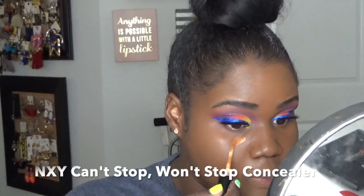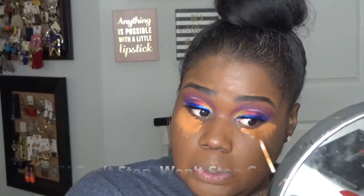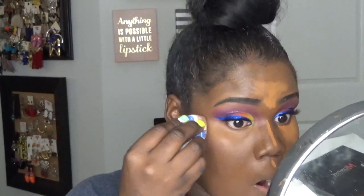Next, I went in with Can't Stop, Won't Stop Concealer. This is in the color Cappuccino. And when it comes to concealer, I don't really use a really bright concealer under my eyes. I keep it simple, I keep it cute. Now I'm just going in with the Beauty Blender and completely patting my life away to blend in my highlight.